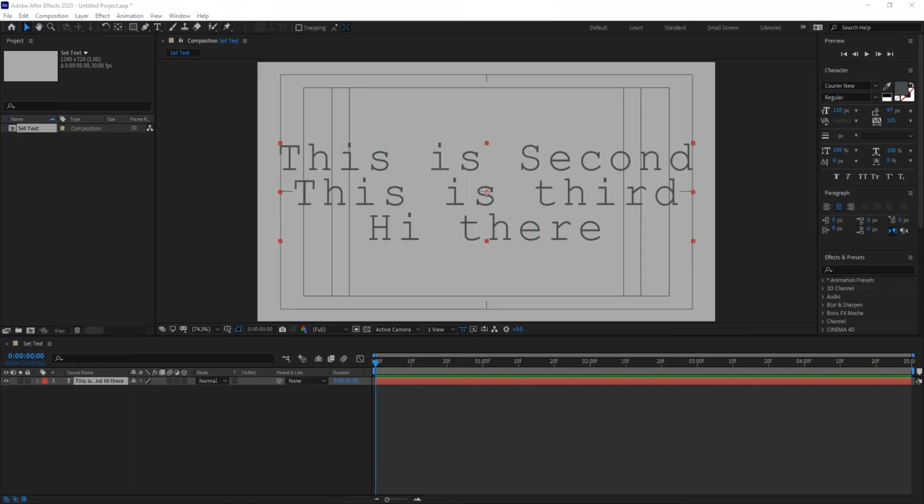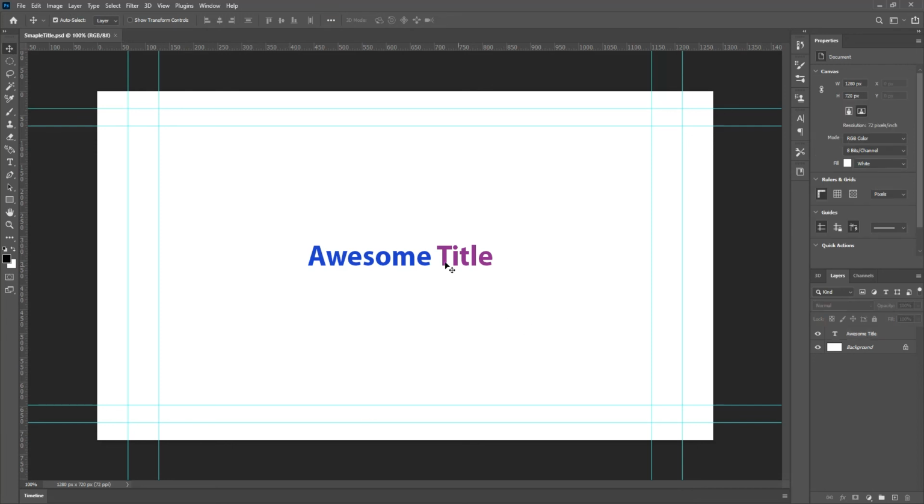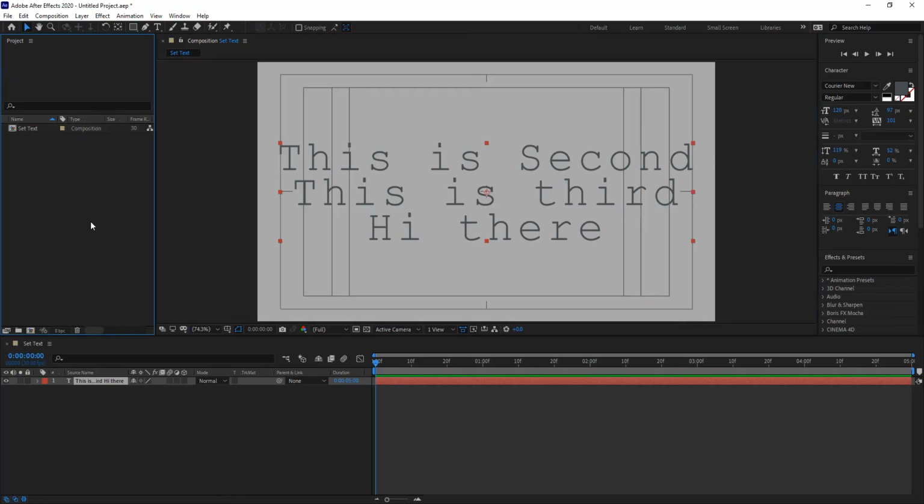Well, I have a title here that I created in Photoshop, nothing fantastic, and actually I misspelled the name. It's supposed to be sample title, not SMAPple title. This is just a piece of text, and you'll notice that it is text for which I can change, say, the color. So it is live text. I'm going to save this again, because I made the change in color, and bring that as a composition into After Effects.